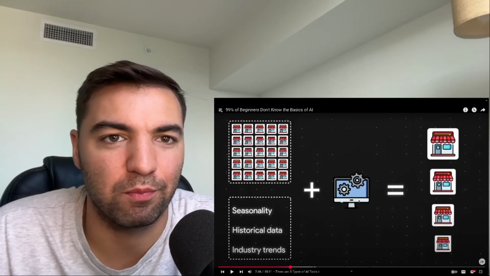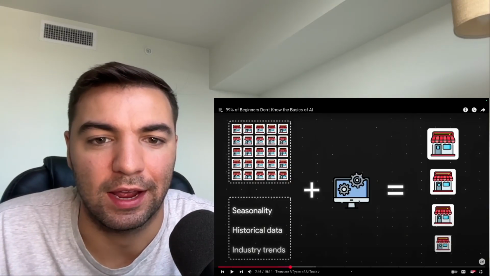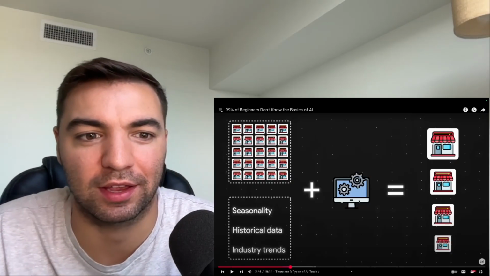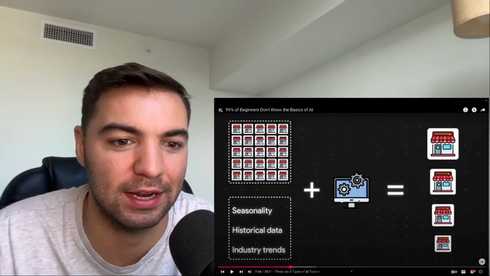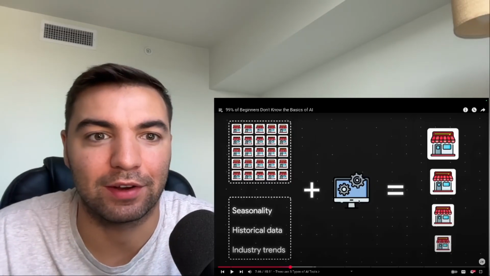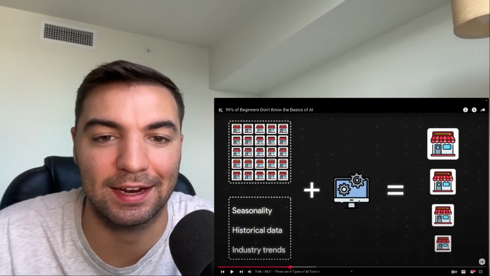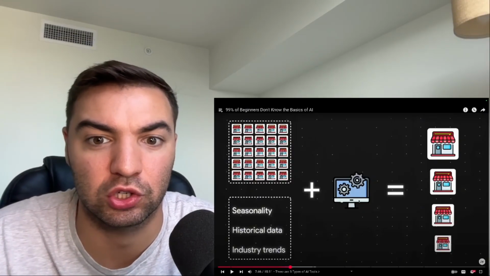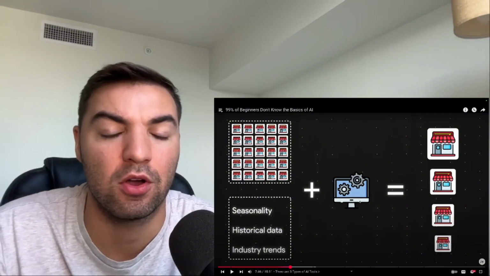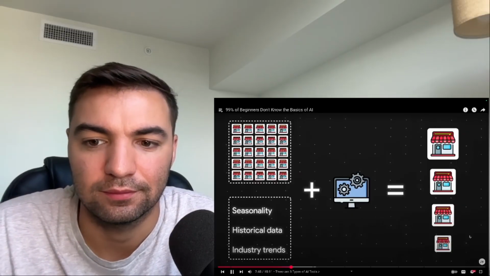Guys, basically, what AI does, it takes your data and digests it and spits it back out to you in digestible things like seasonality, historical data, industry trends. Depending on how many clients you have and how big they are, it would take you hours and hours to read through all this stuff when you could just provide the data to an AI large language model, and it's going to understand that, and then it's going to spit you back out data that you could actually use. Helping the salesperson prioritize their time.